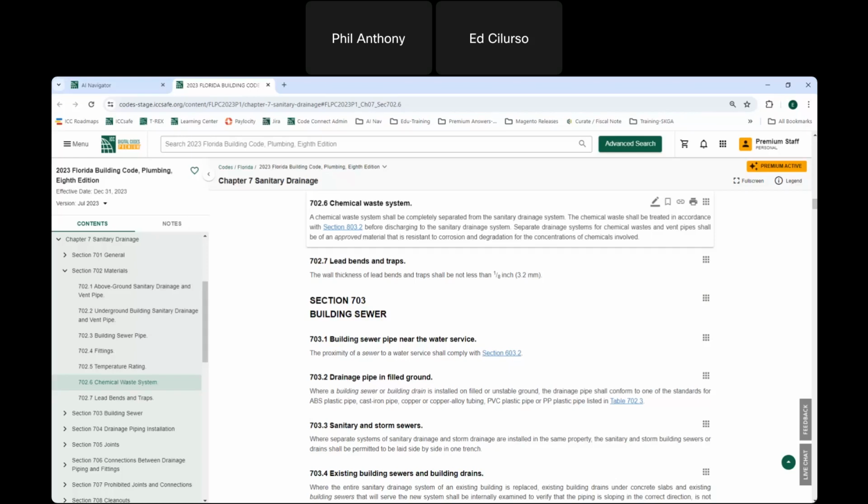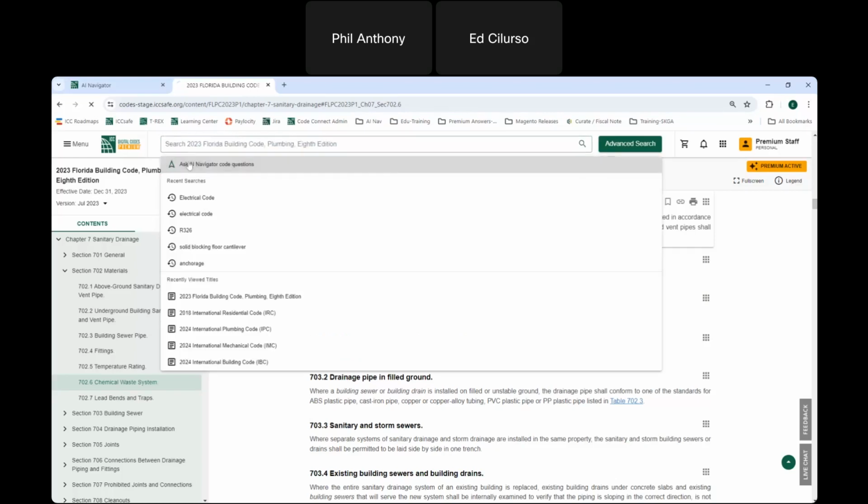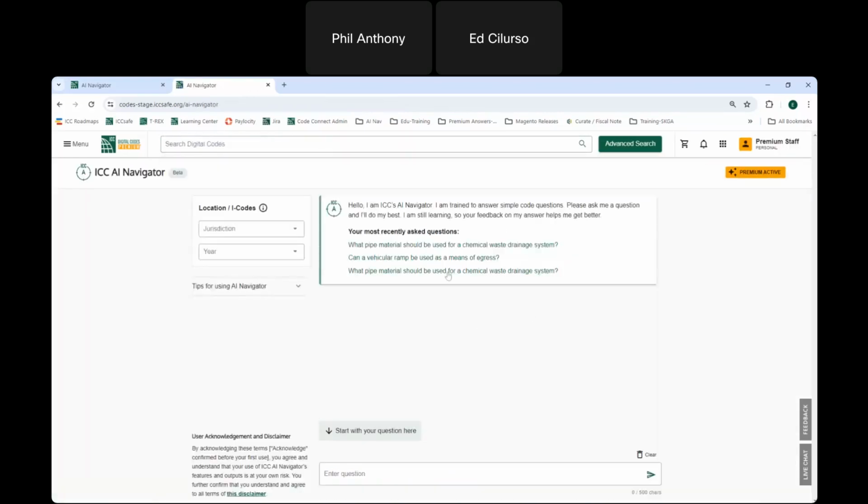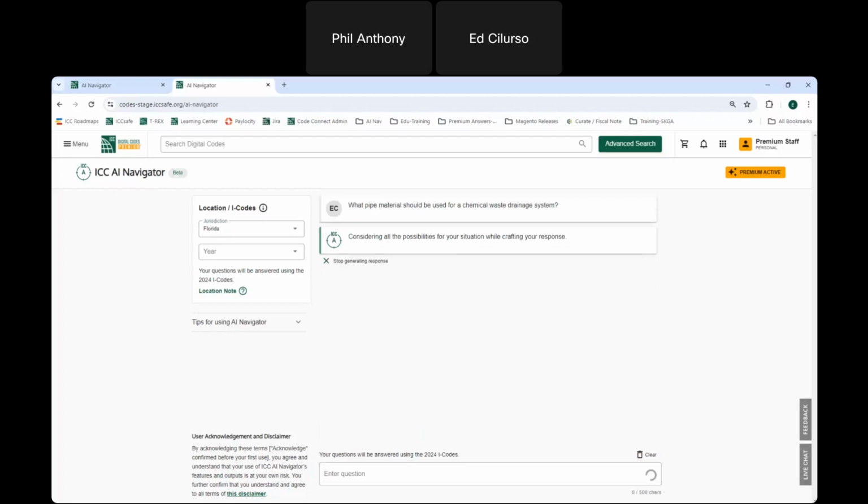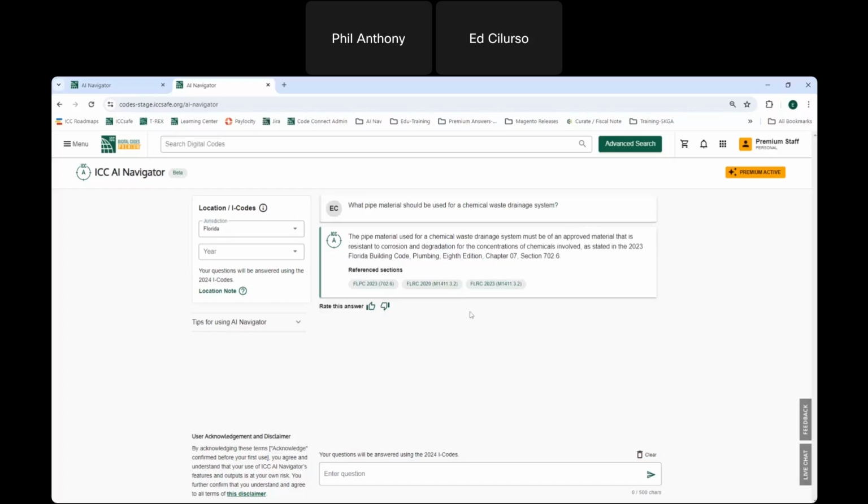And can you go back to the AI Navigator and show where you get a choice of answers from that preview list? I'm going to make a couple of comments too, and then go to an example I've seen. Well, first of all, go ahead and ask the question. If you have feedback as you're using this, in the lower right-hand corner is the feedback button. Click on that for a second, Ed.